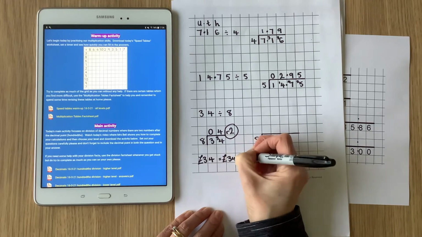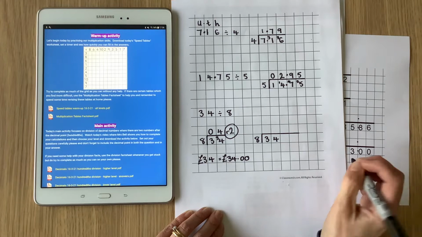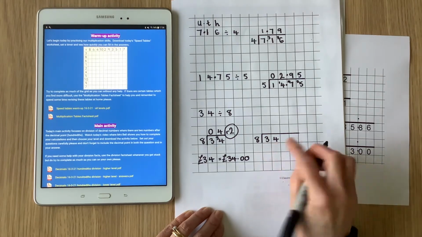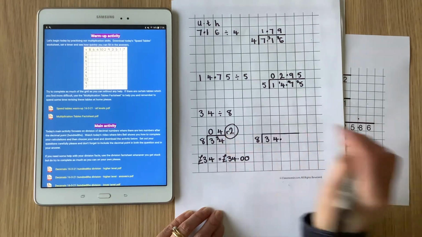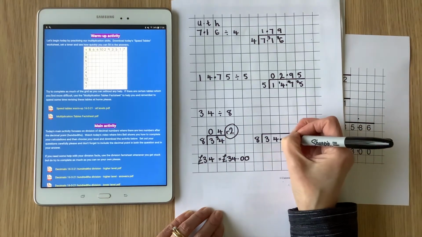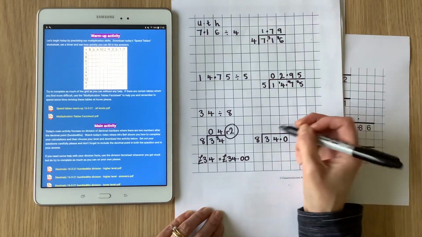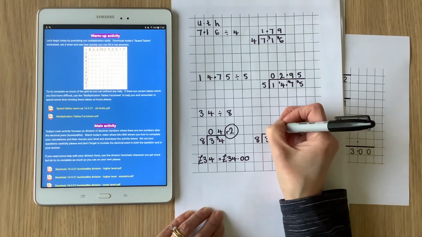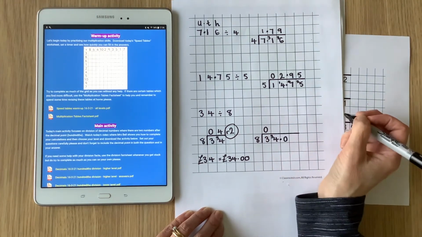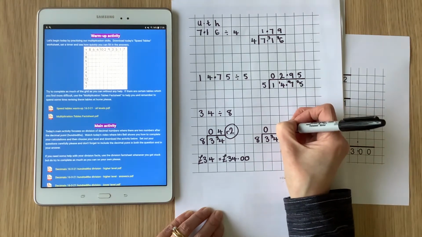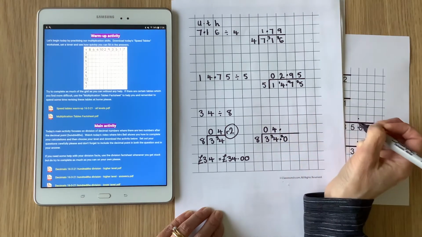£34 can also look like that, can't it? So what I can do is put my 34. I know it's not going to work because I've already tried it and I've got a remainder at the end. So let's put a decimal point and 10 after it and see if we can finish it there. So 3 divided by 8, can't do, remainder 3. 34 divided by 8, well, I know, oh, decimal point, I know that's going to be 4, remainder 2.